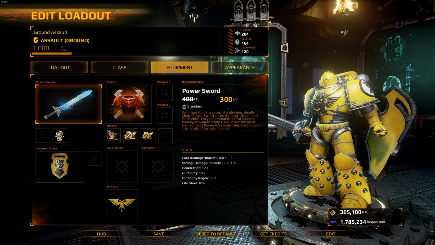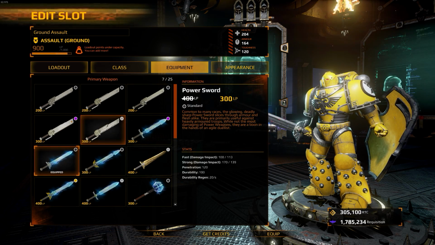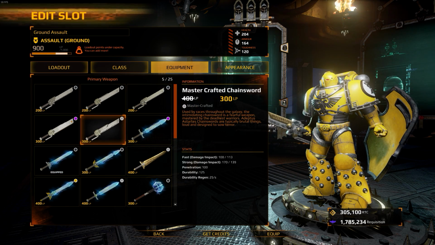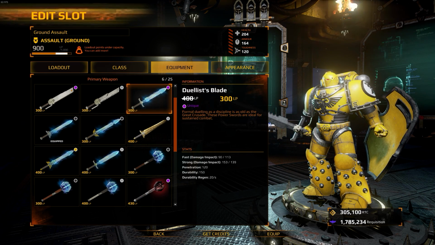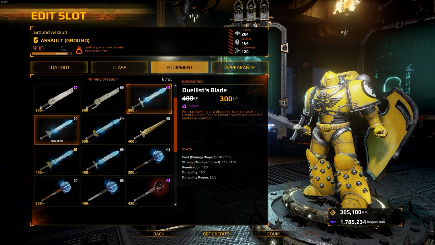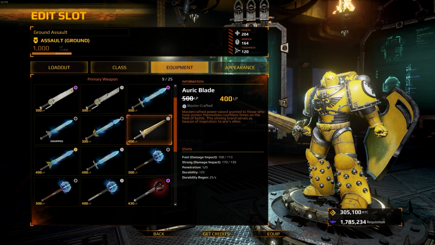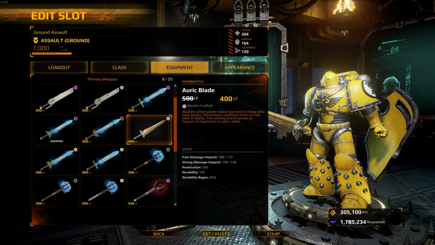Right, let's take a look at all the weapons, because we have a ton of weapons on the assault classes. So you have the basic chainswords, which are pretty nice down here. I don't really use the chainswords. The power swords are what I use for all my ground assault classes. As you can see down here, there's this nice expensive one, but again, I don't think it's really worth taking it for the actual price cost.